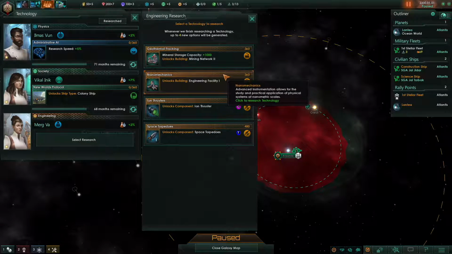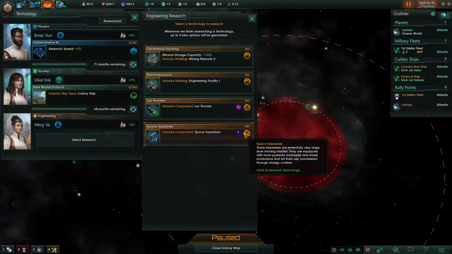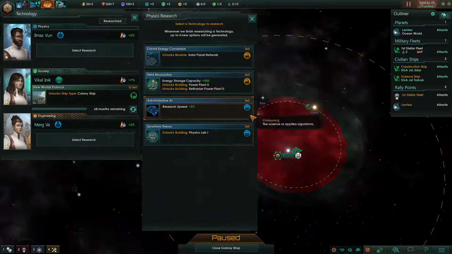We are tech. We are science. We are powerful. Space torpedoes. Actually, that'd be very useful. Although with that said... Oh, that's a computing tech. Did we have something... No, we didn't.